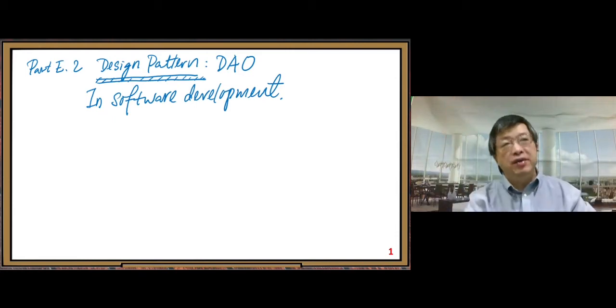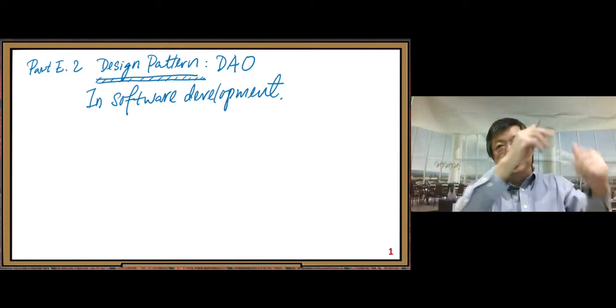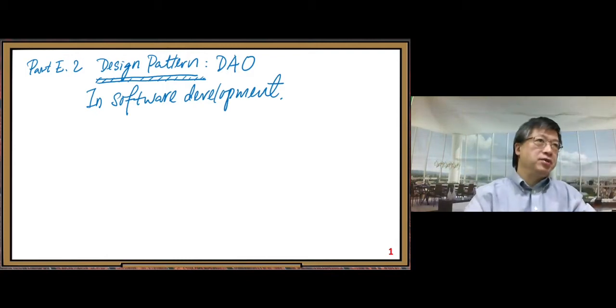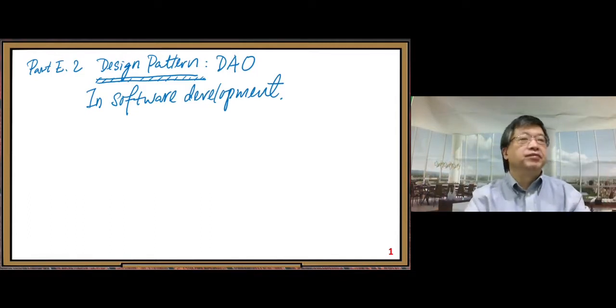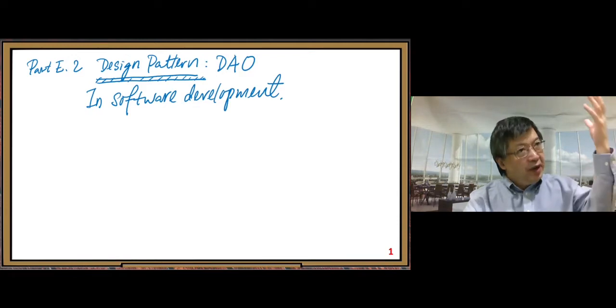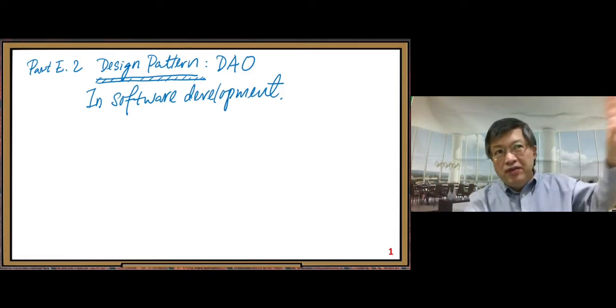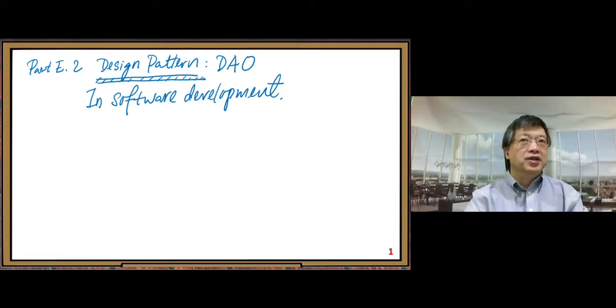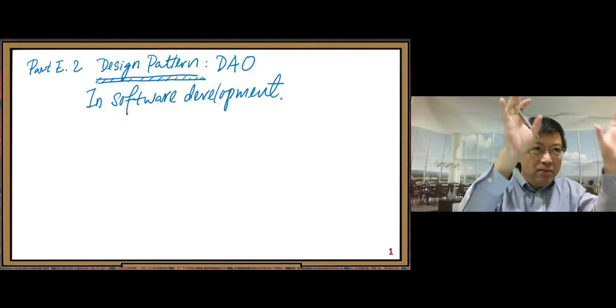In general, there are a lot of special ways to do different things. And some of the methods are very effective. If you use them, you can get very good results. There are many things like that. So people call those things design patterns.